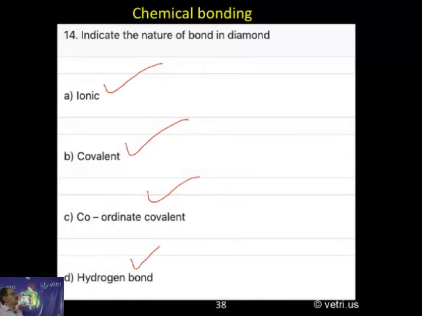So, in order to give idea about the nature of bond in diamond, you must know diamond exists in three forms. One is graphite, another is diamond, third is fullerene. So, diamond normally is 100% covalent in nature. Can you follow? It is covalent in nature.